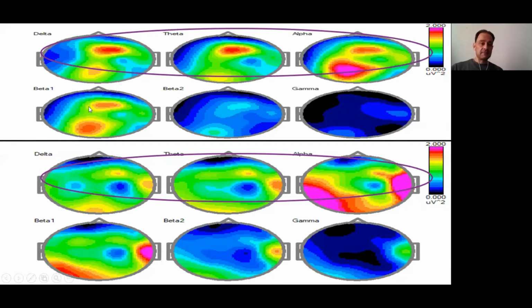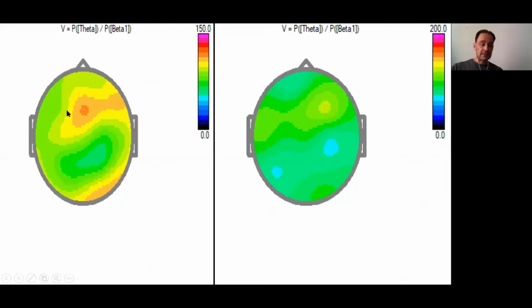And again, before, this is the anterior cingulate cortex region. This would be the nose. This would be the right ear. This would be the left ear. So this is before, and this is after. Greener is better. More yellowish is not good. So this is from being too activated to being in the moment. So we're seeing some preliminary recordings of the power of Brainspotting.